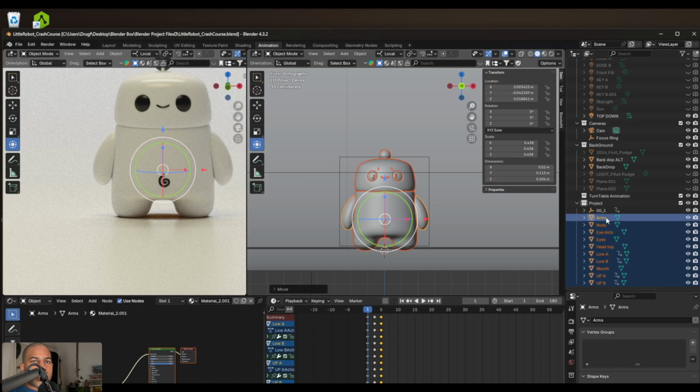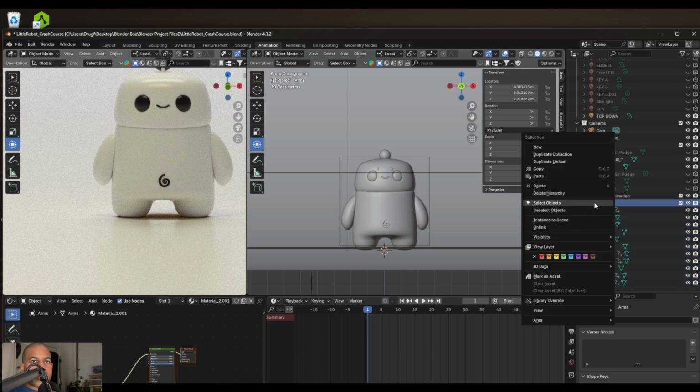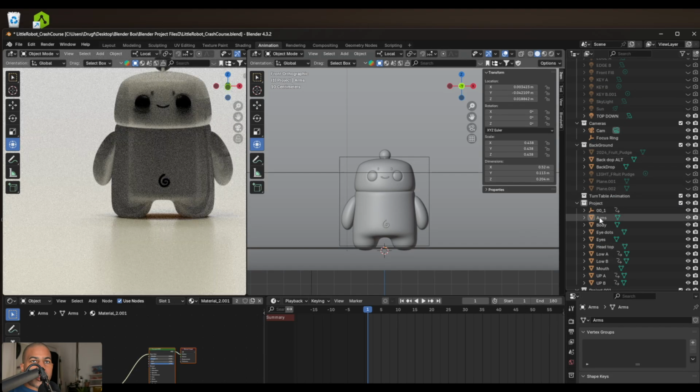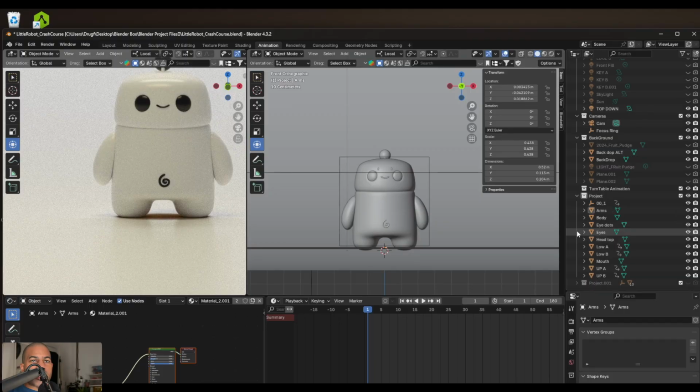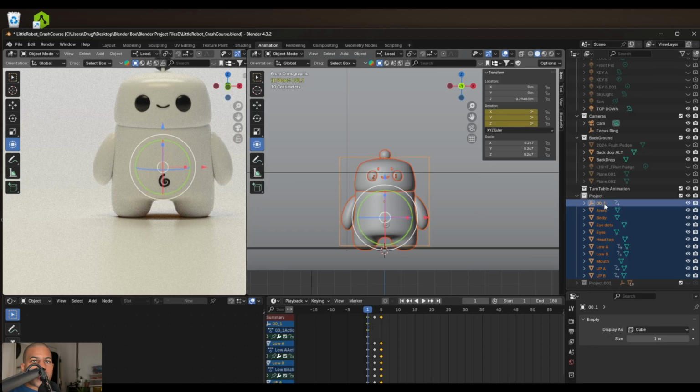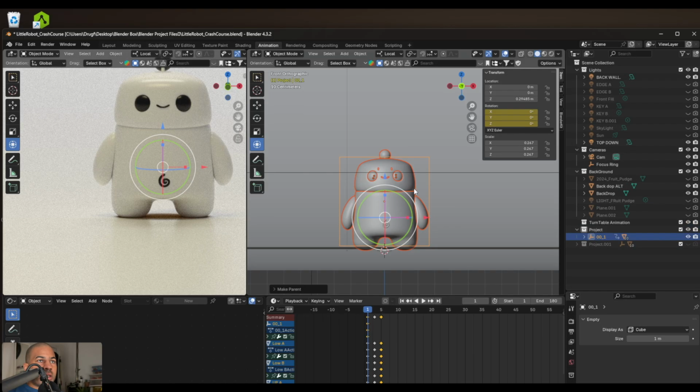All right, so I want to take this whole project and duplicate it. I want to hide it for now. I want to try something else out later. So now I want to take all of these, and including this last one, which I'm going to select last, and Control P, and parent it.